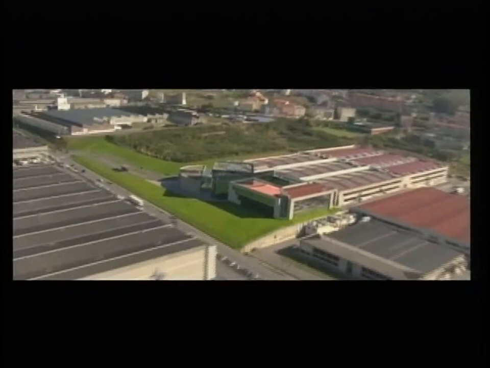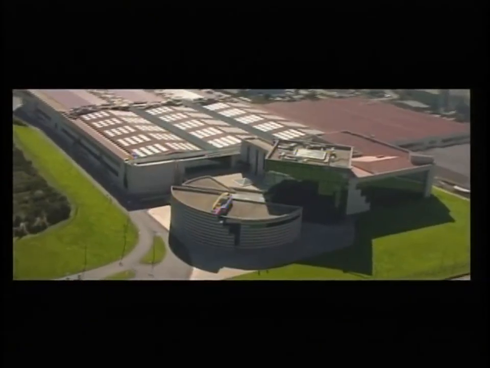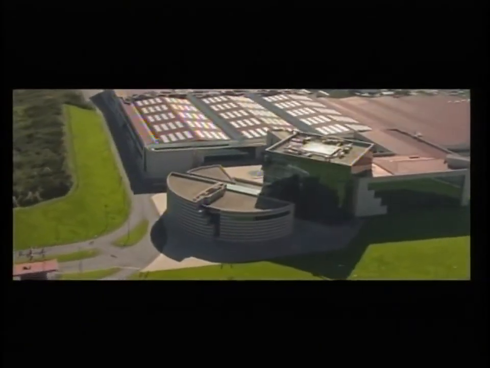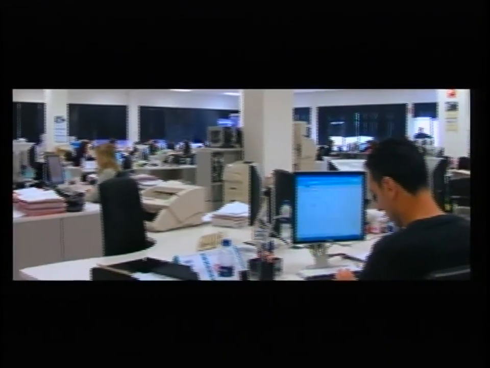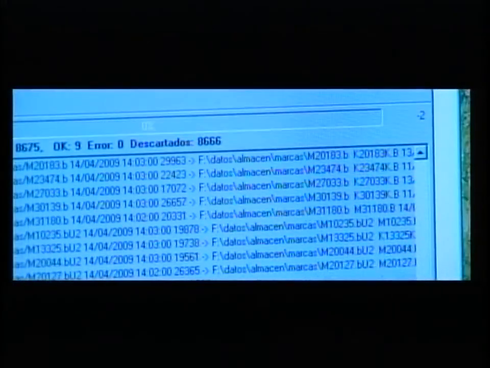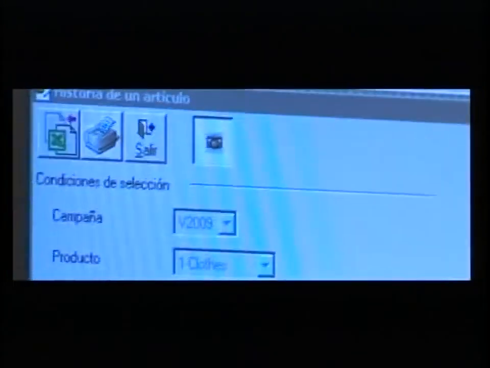The point of sales data and the orders from the entire worldwide network arrive at Zara's headquarters in A Coruña, Spain. The information is centralized and stored in the legacy database that is managed by Zara's systems area. Overnight, a subroutine automatically computes the sales forecast for each article at each store.